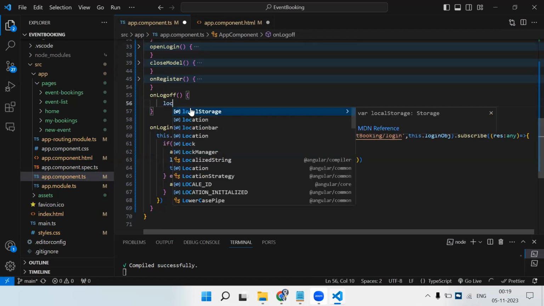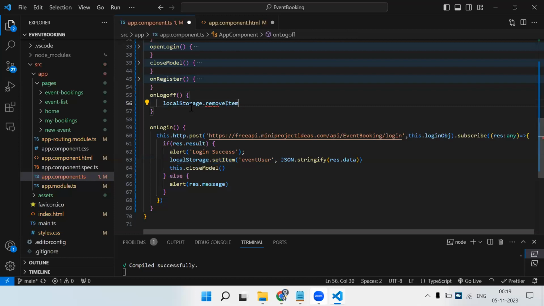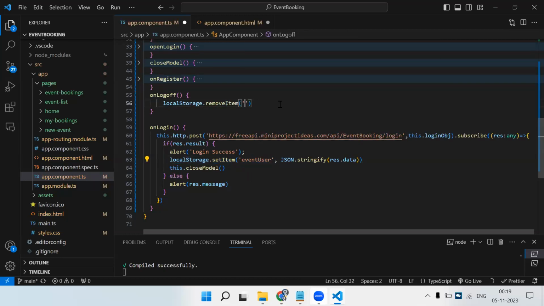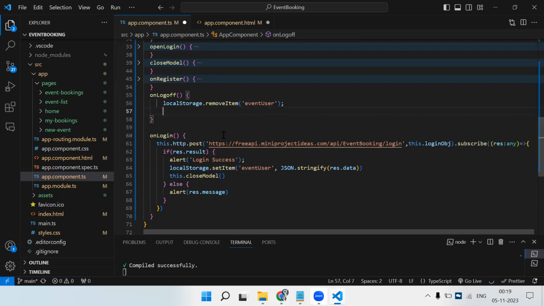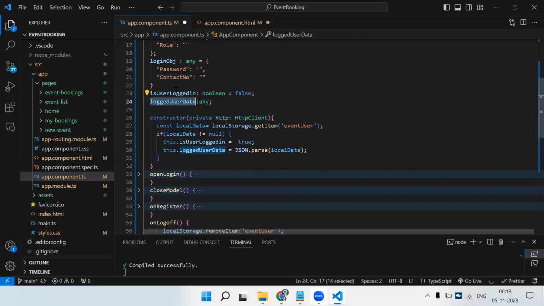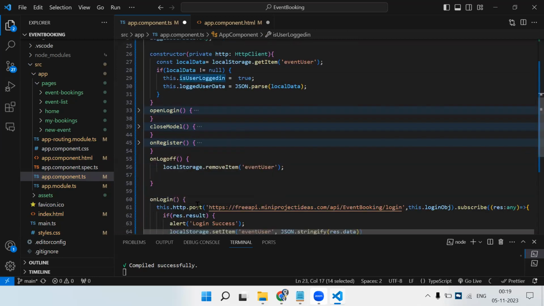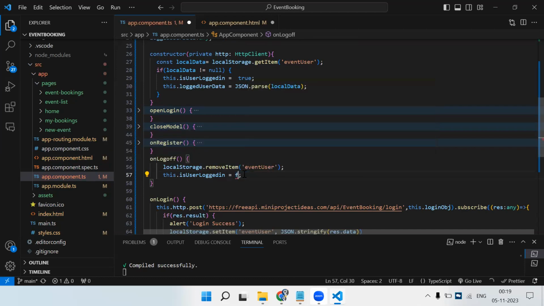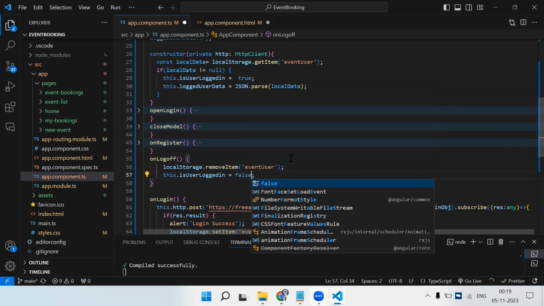So local storage dot remove item, and we need to specify the key, like which data exactly we need to remove. So this key we need to remove, and we know that user is not logged in, so we can just change this flag again. This dot is logged in user data is equal to false. Sorry, it will be false again. Is logged in user again false.